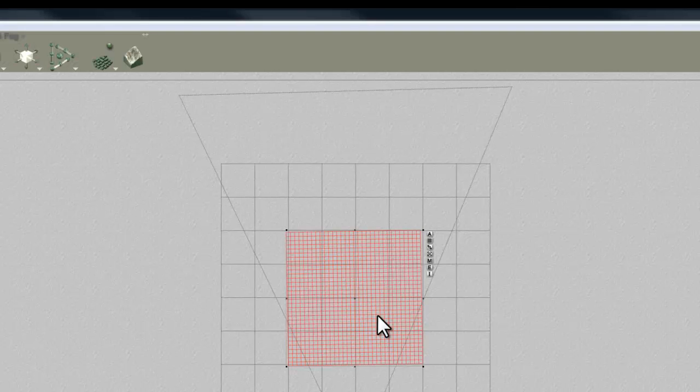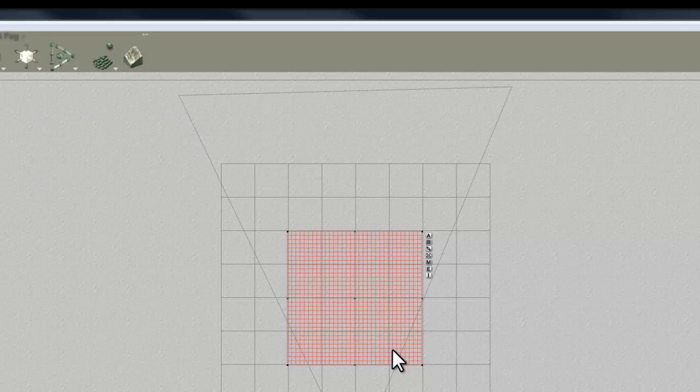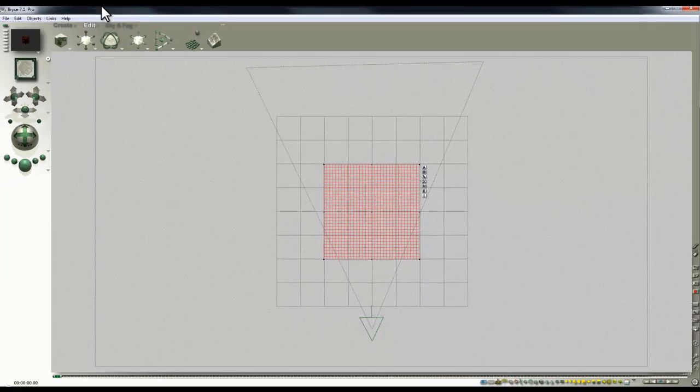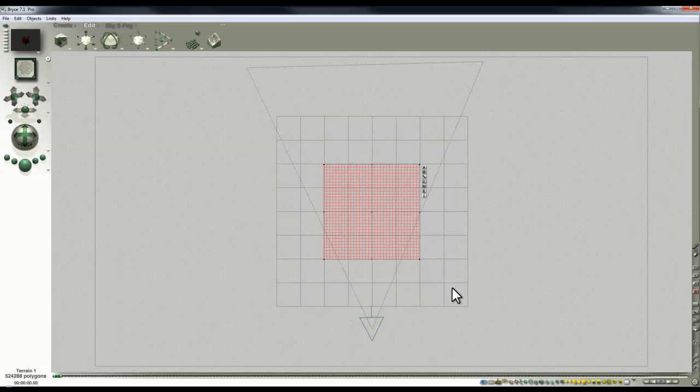If you want to reset any object back to its default scaling, you hold Control and Alt down, find one of these control nodes, and you'll see now it shows a 1, and then just clicking on that will spin it back round and put it back into its default scaling. So if you'd scaled it up and did that, Control and Alt down together, click on that, it'd be back to its original scaling that it came in on. So that's probably an aside from what I was going to talk about, but it's worth knowing.